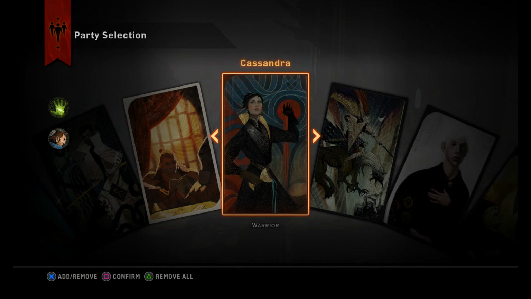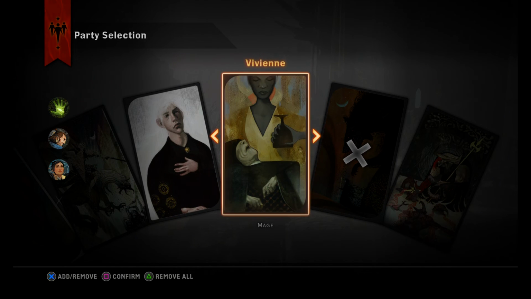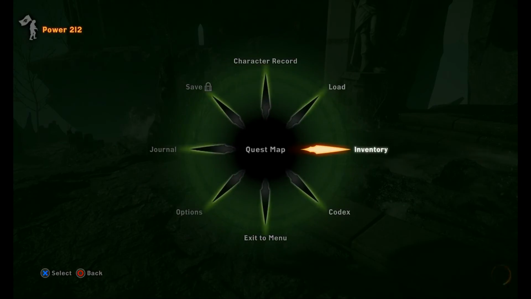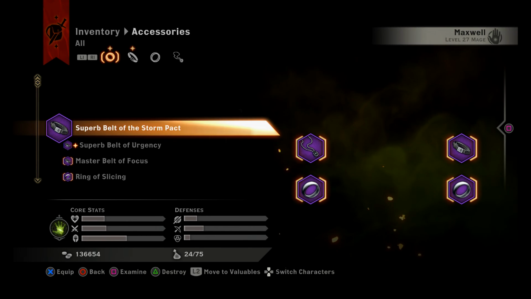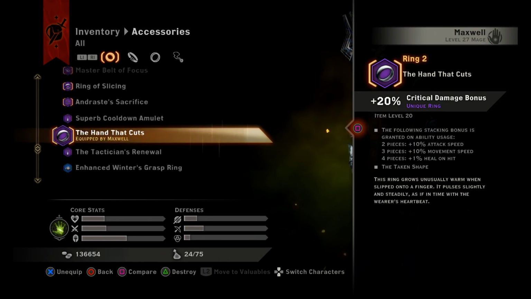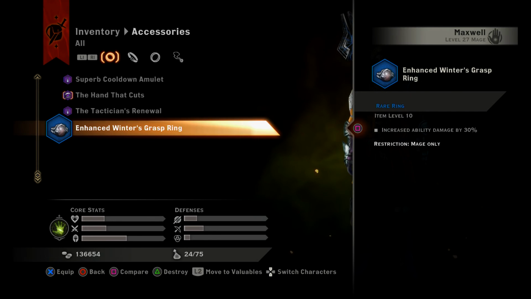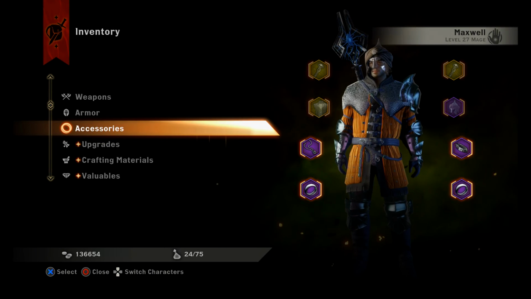Yeah, I'm gonna try out Varric. Let's take Cassandra. And Vivian. Okay, I do not have to put on my armor now, right? Okay. No, we don't want that. This large boost to attack speed. Keep that.